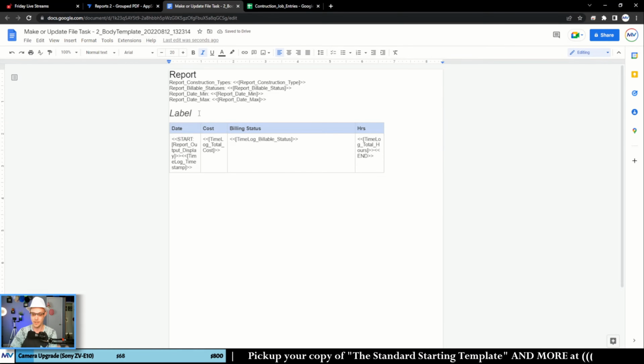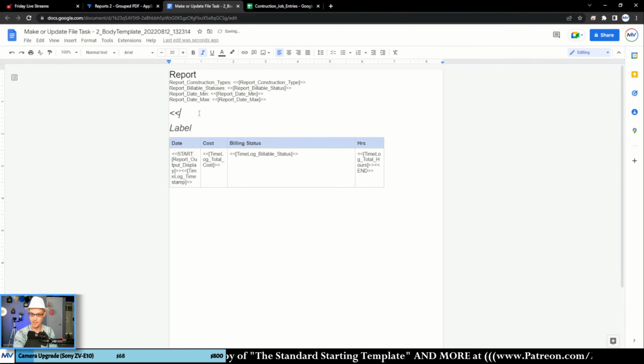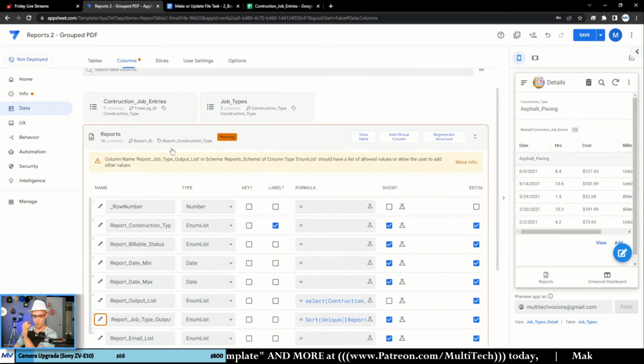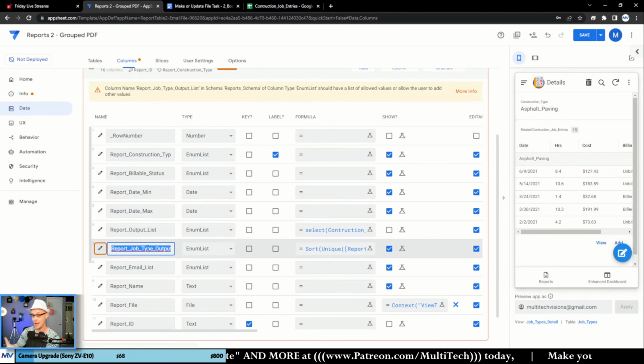is I'm starting a start expression up here, above this label. This is the first of the layers. So I say start, and just like I did down here, where I'm just doing the one column, if I go back to my reports table, I have this job type output.